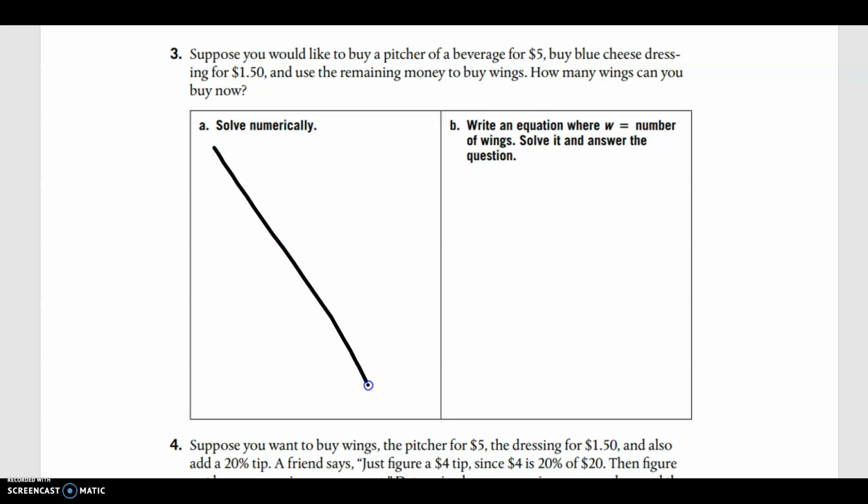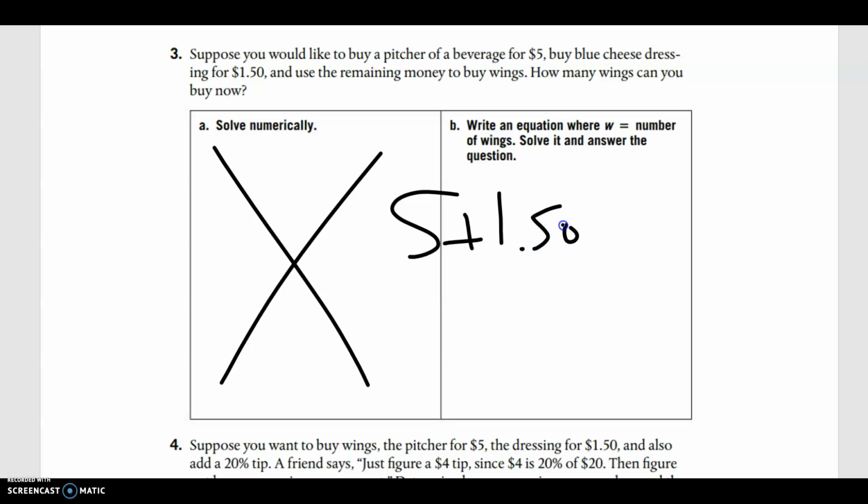All right, so again, I don't want you to do this because that's not really telling the story. All right, so let's tell the story. So I sit down, what would you like to drink? I'm like, oh, I'd like a $5 drink, probably. Then they're like, do you want a dipping sauce with your wings? And I'm like, sure, give me some blue cheese. And then the last thing is I order a bunch of wings. And again, they're on sale.